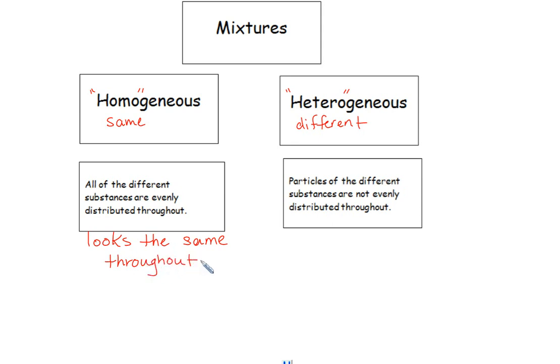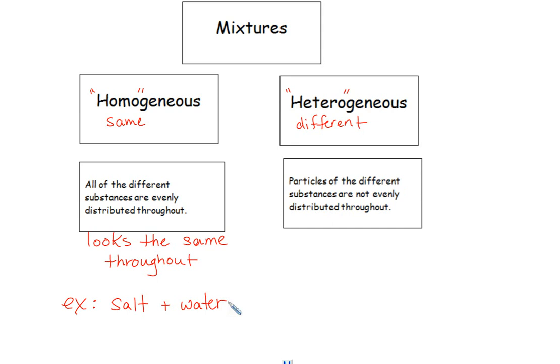A good example might be something like salt water. Salt water is just a mixture. It's a physical combination of salt and water. It's physical because I can still reverse it with just a physical change. All I have to do is evaporate the water, which is a physical change. I can condense the water vapor and boom, now I have pure water with the exact same properties it would have originally had. Left in the bottom of my container would be solid salt with, again, the exact same properties.